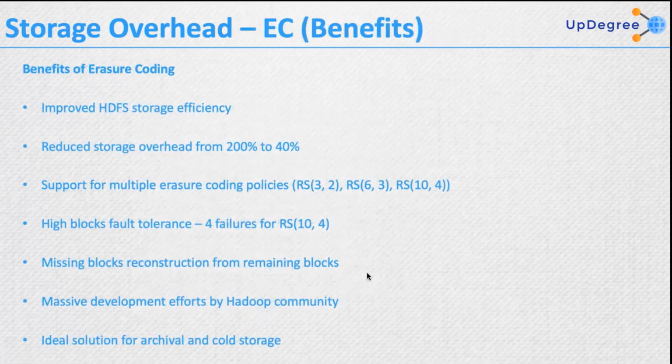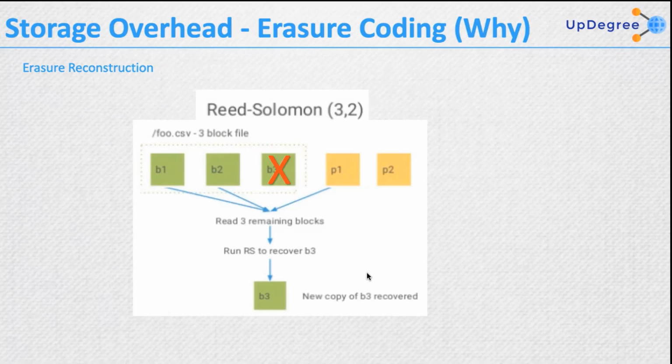But remember that when you do this, it is a highly CPU intensive job, because to convert into parity, of course your CPU will be utilized, and when you're converting from parity again to block, it will again translate all the data to recover the block, which is a CPU intensive job.